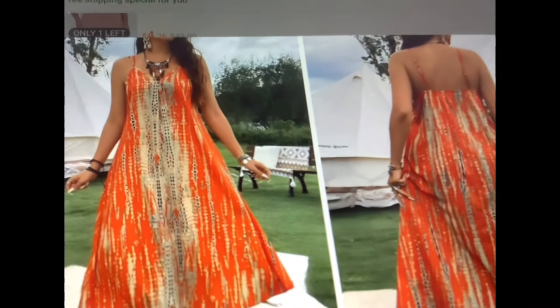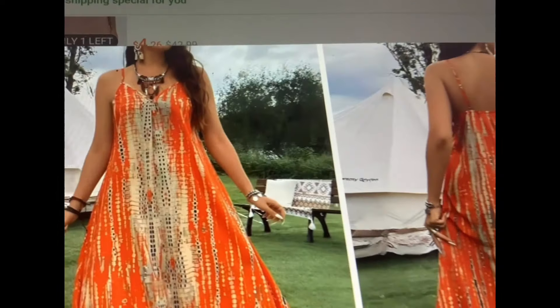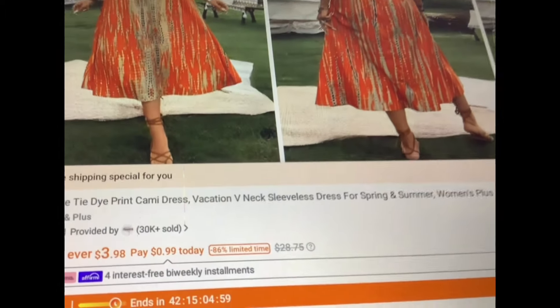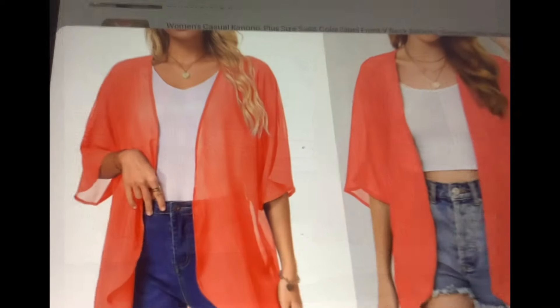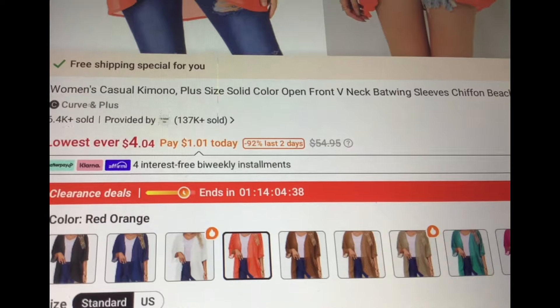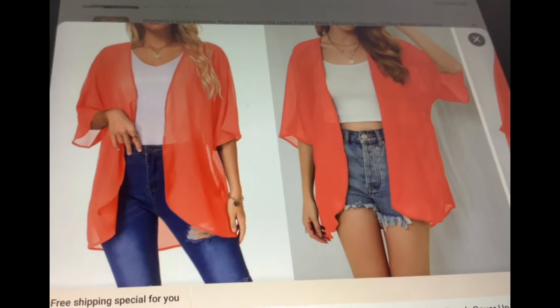Look at the style of this one — I love the orange and the tan, that does remind me of fall. Now the top is strapless, but let's see if we can find a cover-up to match that. This dress is going for $3.98 and it's available in all plus sizes. Look at this gorgeous orange cover-up — wouldn't that be pretty with it? It's like a red-orange and it is $4.04. This will also be added in my cart.